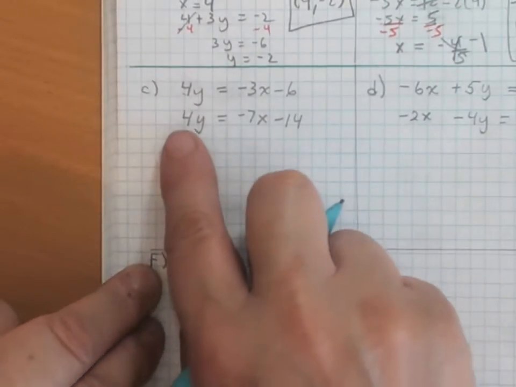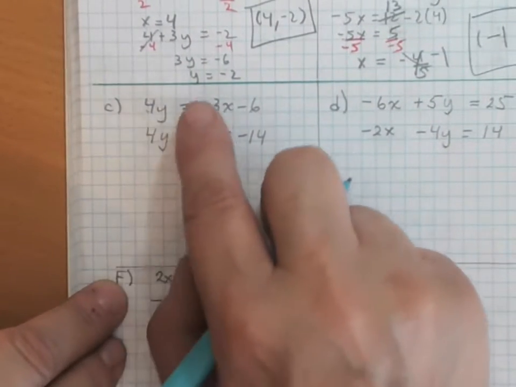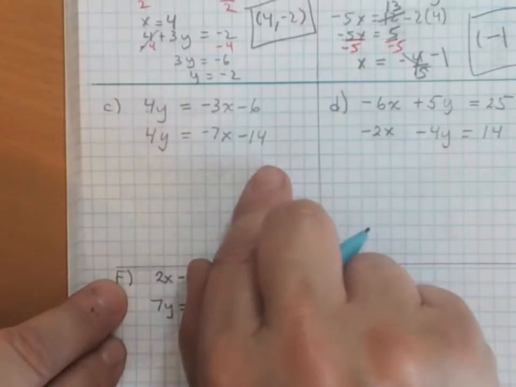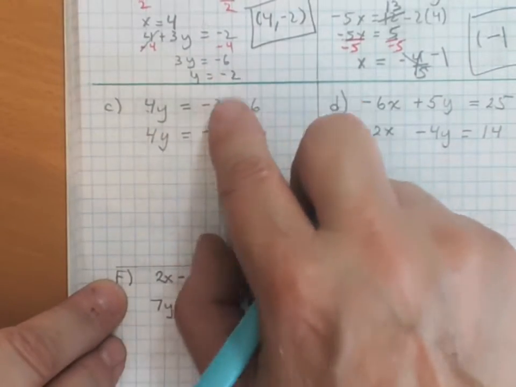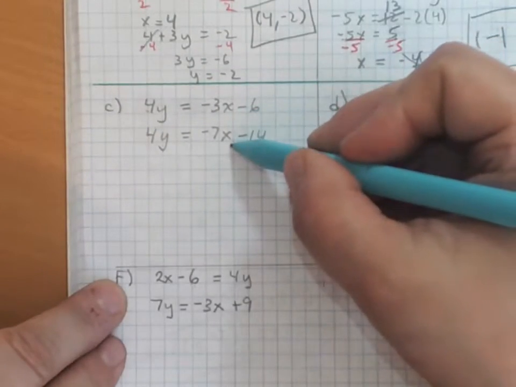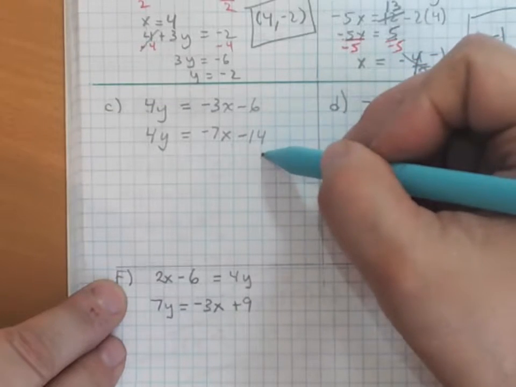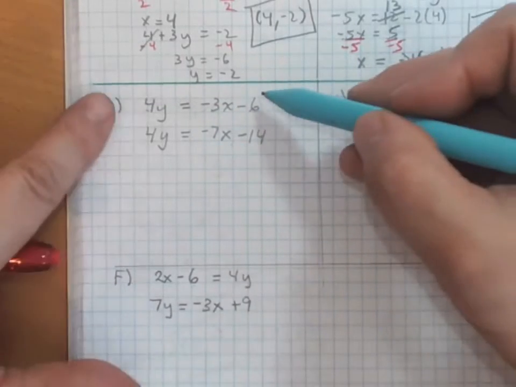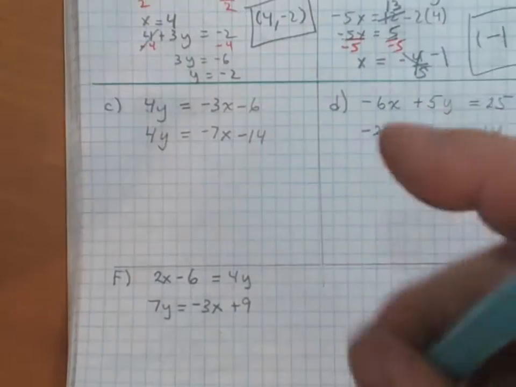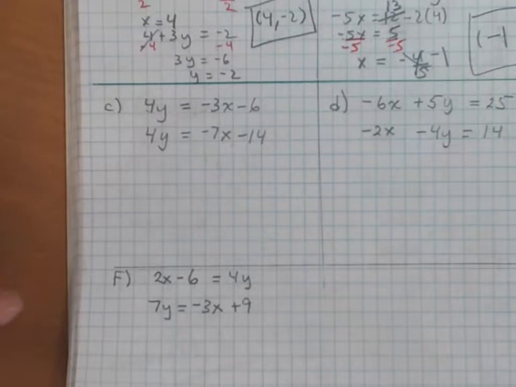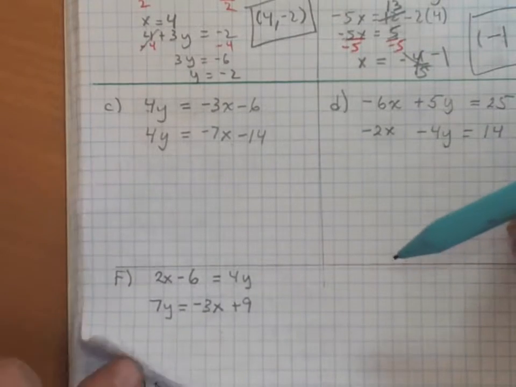All right, so we have everything lined up. Now, it's not any form that we've had, but we do have y over y. We have negative 3x over negative 7x. We have the constant terms lined up, the equal signs lined up. So they have the same form, just not one of the forms we've used before. And we need to have opposite coefficients.